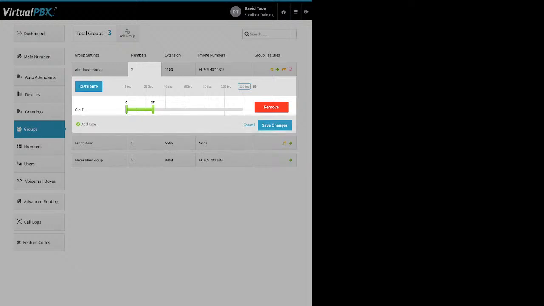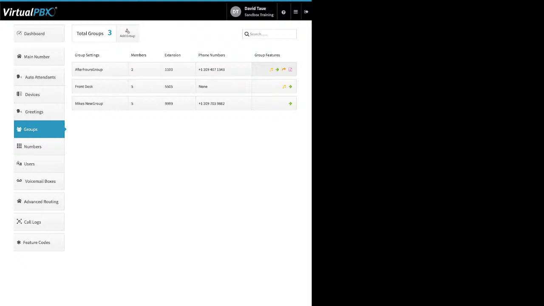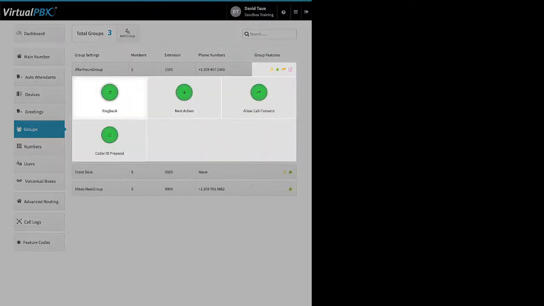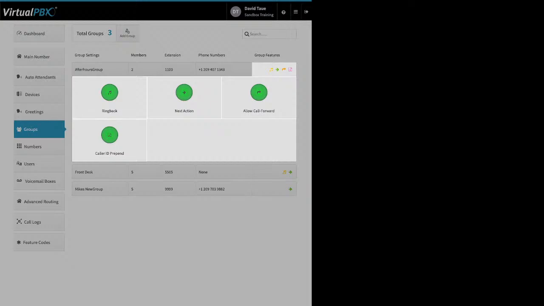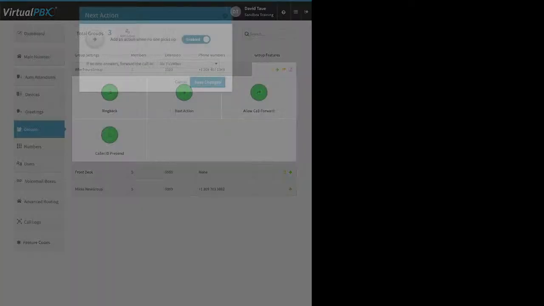Right? So in this case, I'm actually only ringing for 27 seconds. So my ringback file only needs to be that long. But if it's shorter than that, that can be a problem. Also, if for some reason you're not getting that ringing sound from your user's devices, then nothing will play. So then the inbound caller hears silence. That doesn't happen very often.